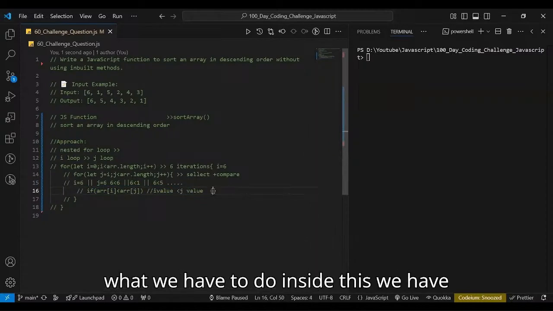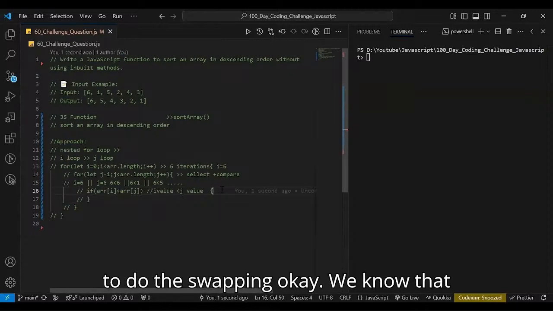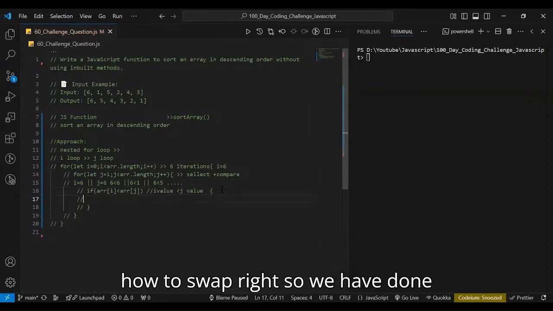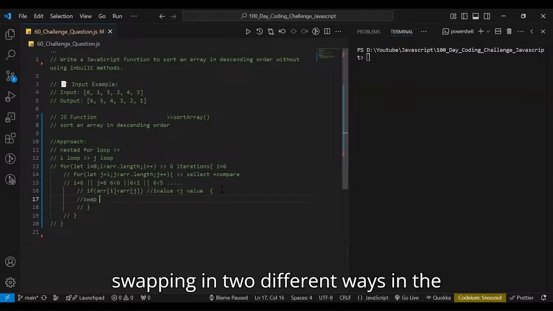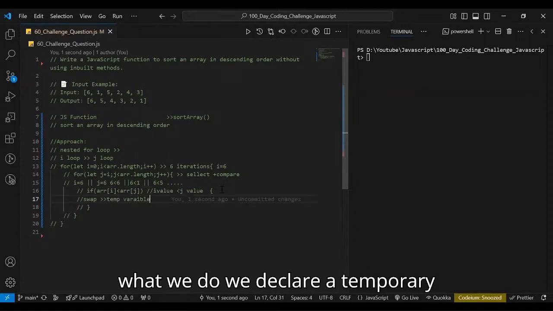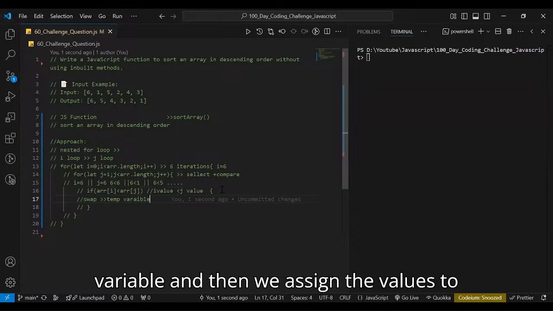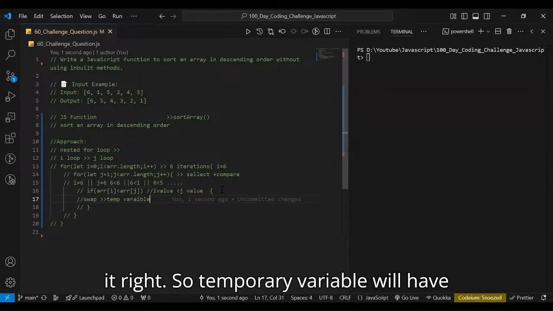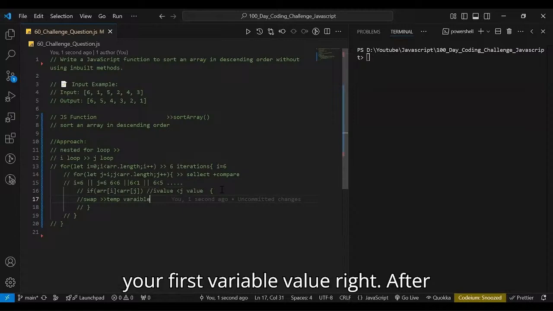So then what we have to do inside this is the swapping. We know how to swap, right? We have done swapping in 2 different ways in the previous challenges. We declare a temporary variable and then assign the values to it. The temporary variable will have your first variable value.